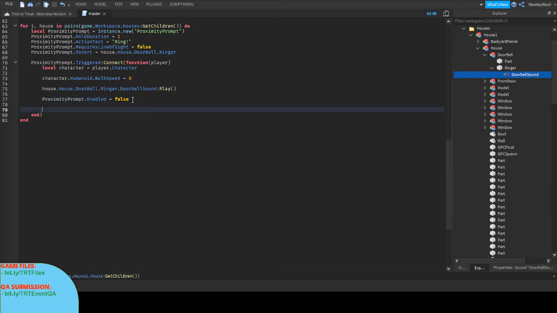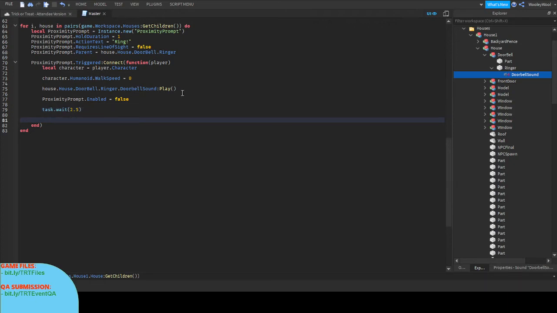And we also want to wait just a few seconds, rather than the player ringing the doorbell and the NPC immediately coming. No, we want them to have to wait a few seconds. So we're going to use Roblox's new wait system, which is a lot more accurate, because the regular wait is not going to be as accurate. And it's kind of deprecated too. So we have to use this new function, task.wait. And we're going to wait, in our case, 2.5 seconds, so that after the player rings the doorbell, they have to wait a few seconds.